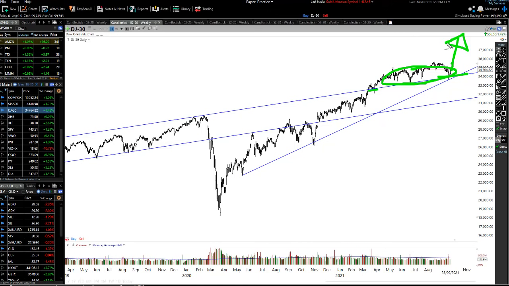Now, that may not happen because we're in that sticky situation, right? We need to wait for a bit of a breakout to say, okay, if we do break out, now I'm really confident, but no YOLOing, right? Confident that we're likely to see probably even a 40,000 Dow by the end of the year. Man, I know that sounds crazy, but I want to see this first.